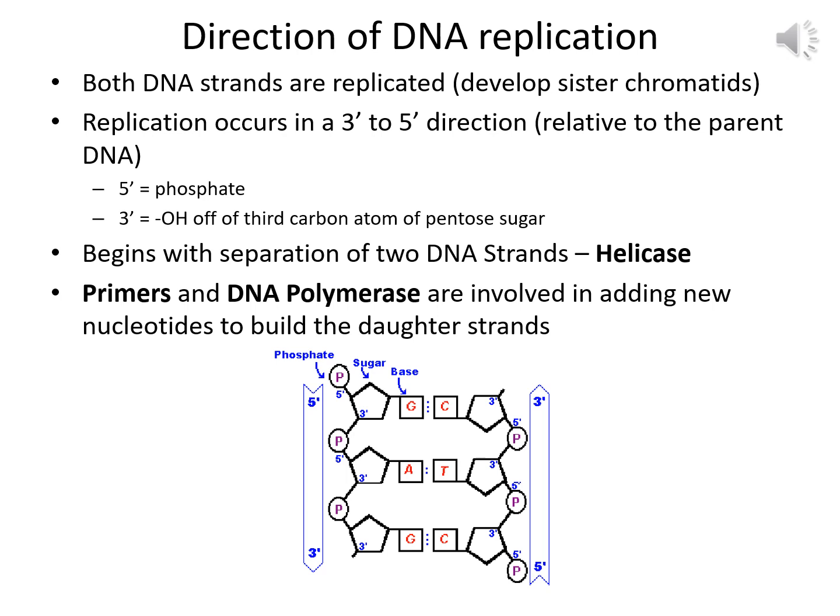Both strands are replicated or copied. So remember, we're building sister chromatids. Now, there is a directionality, meaning the enzymes, as they work on these strands of DNA, can only attach on one side and work in the opposite direction. That's why we say replication occurs from a 3' to 5' direction. Now, if you look at the diagram below, you'll see the denotes 3' and 5'.